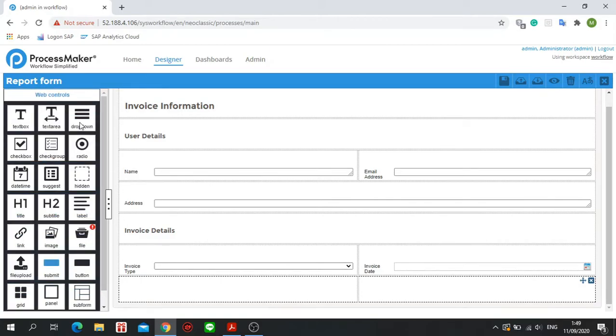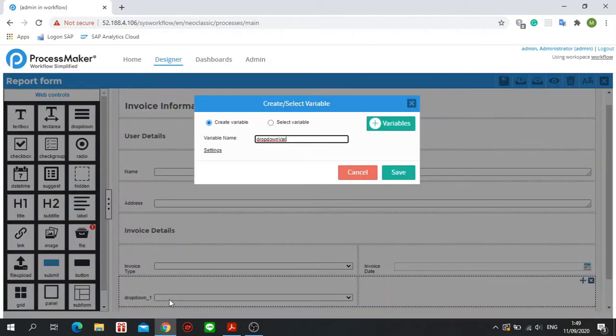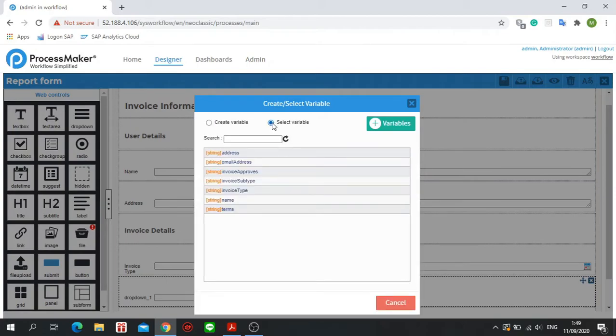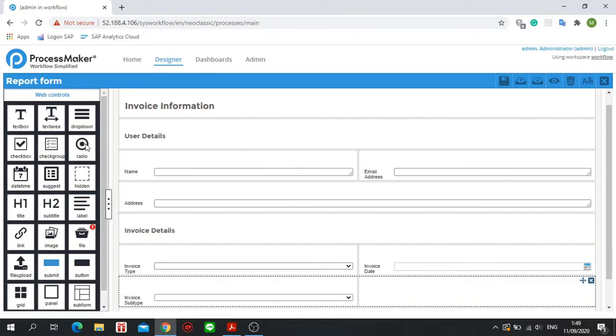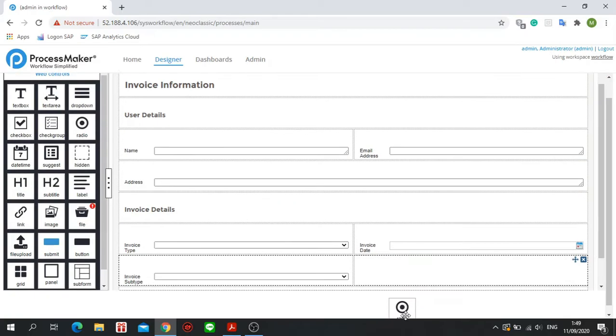And then we will create the same grid as the previous stage. That is drop down, by selecting the variable that has been created.